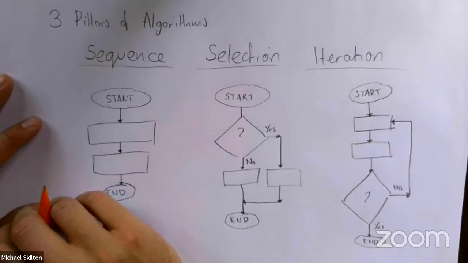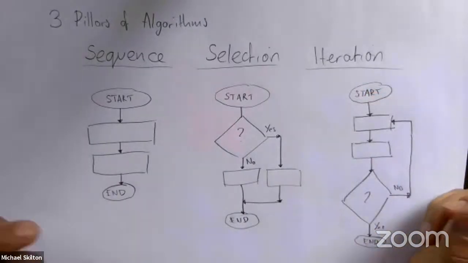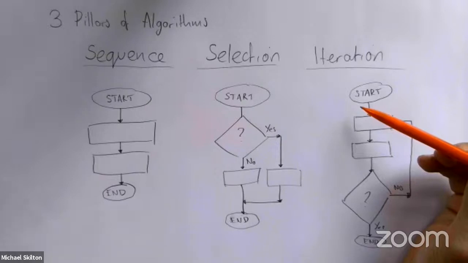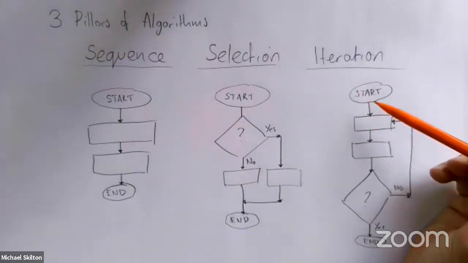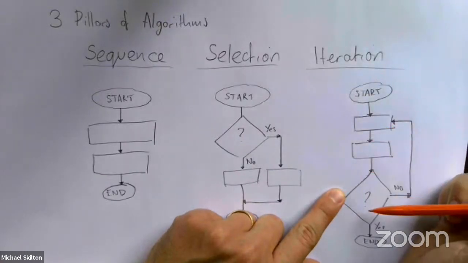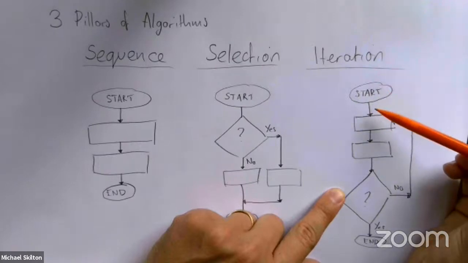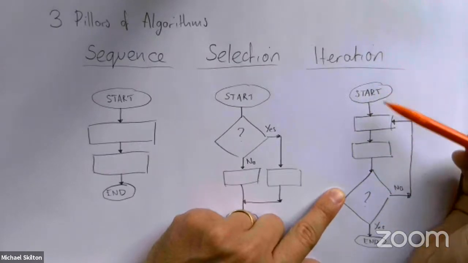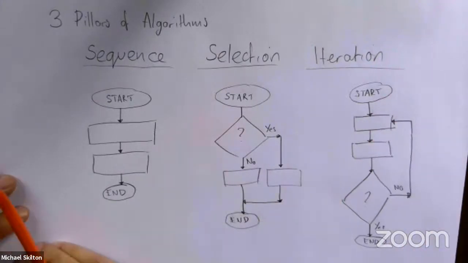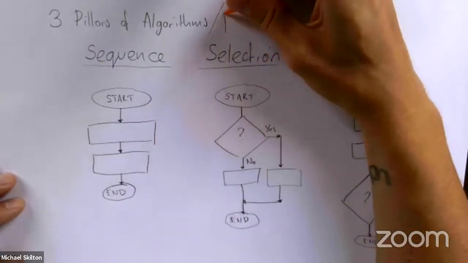Now, there's a really lovely real-life example of doing this type of thing, and it's simply counting in numbers. If I was to count the 5 times 10 table, 0, 5, 10, 15, 20, 25, 30, 35, 40, what I'm doing each time, guys, is taking that number, adding 5 to it, reading it out. Taking the number, adding 5 to it, saying it out. And that's repetition. That is iteration. So these are the 3 pillars of algorithms or programs.